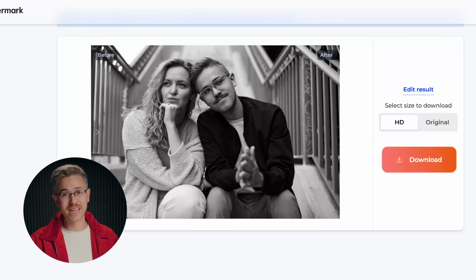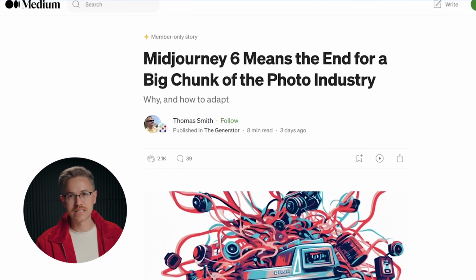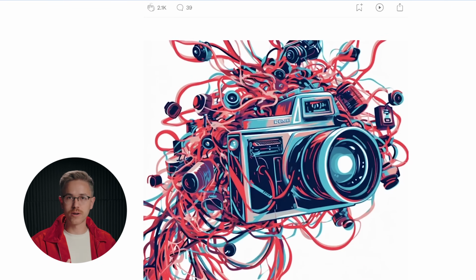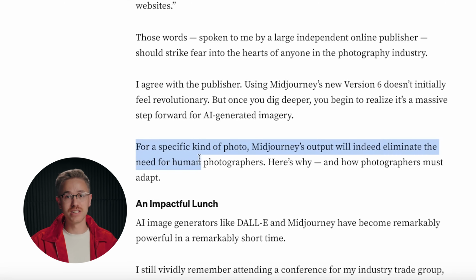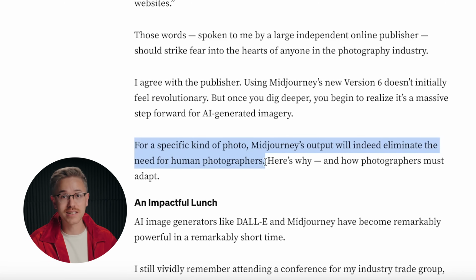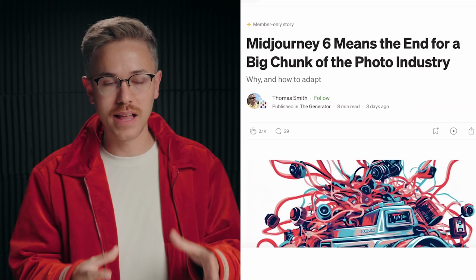So obviously watermarking is the primary way in which stock libraries typically protect their images, and now that is no longer the case. However, I did come across an article this last week from a stock photographer where they were talking about tools like Midjourney and how they essentially can create images that are perfect and more customized than the photography they could shoot themselves for a stock library.